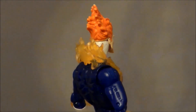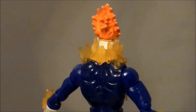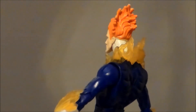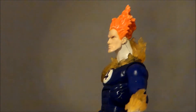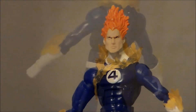It reminds me a lot of the animated series that we got here in the mid-2000s. And it really looks like the Dragon Ball Z character Vegeta with his hair up like that — every time I look at him, that's what I think. The look and style is definitely a bit outdated compared to what we're used to with Hasbro's sculpts.